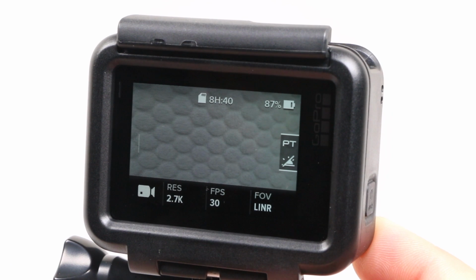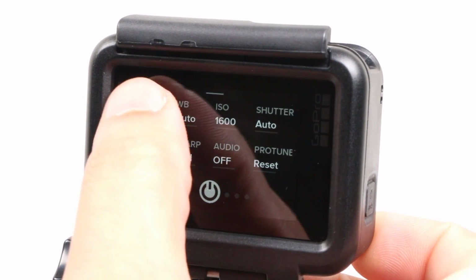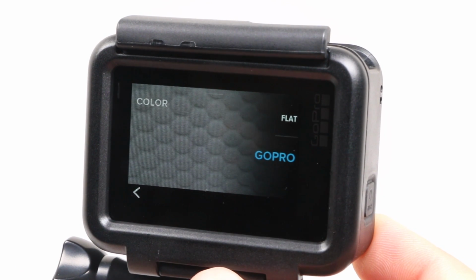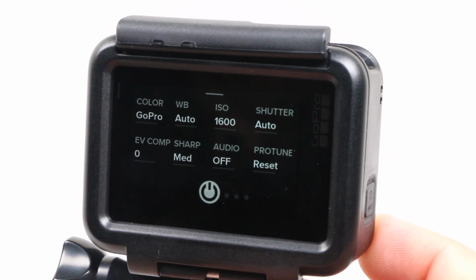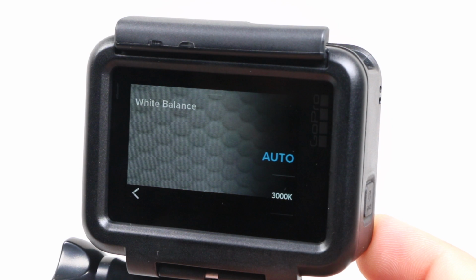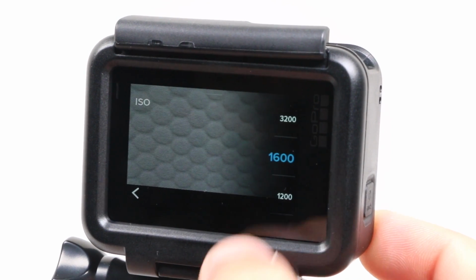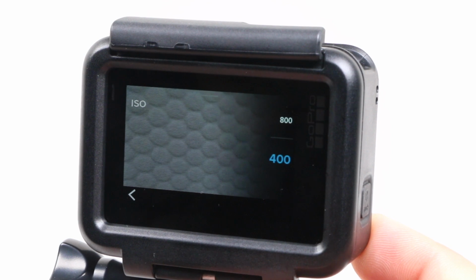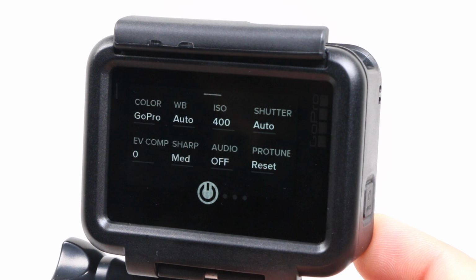With the basic capture settings chosen, we'll move on to other video settings, ProTune being the first that gets enabled. The colour profile I usually choose is GoPro, as I feel it does a pretty good job minimizing the colour corrections needed in post. Those looking for greater control over colours would choose the flat option. I keep the white balance set as auto since the GoPro does a great job at setting the white balance itself. I try to keep the ISO as low as possible most of the time, only changing this if I really need to. Even then I wouldn't go over 1600 as you'll end up getting too much noise in the footage, making it almost unusable.